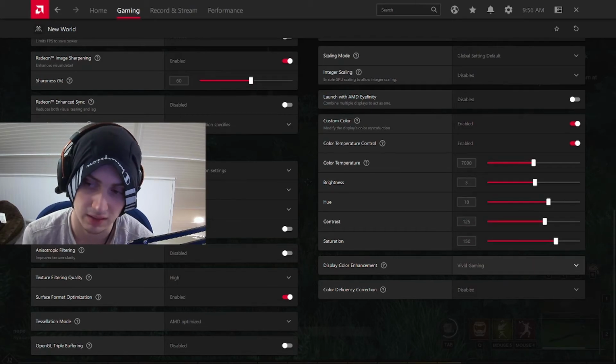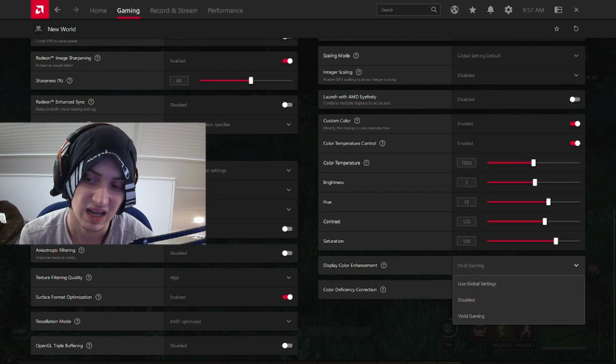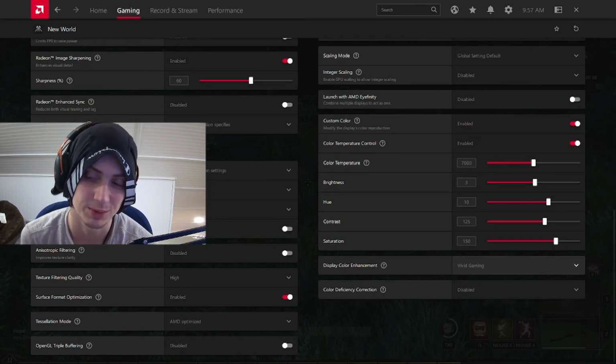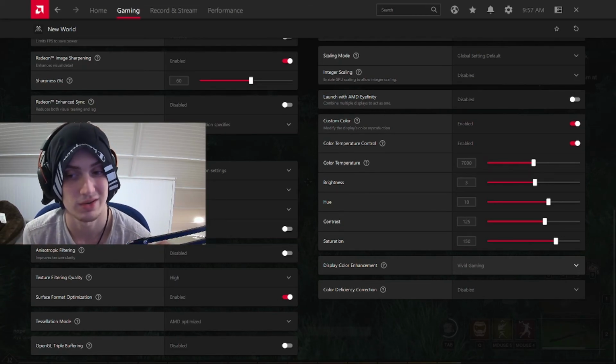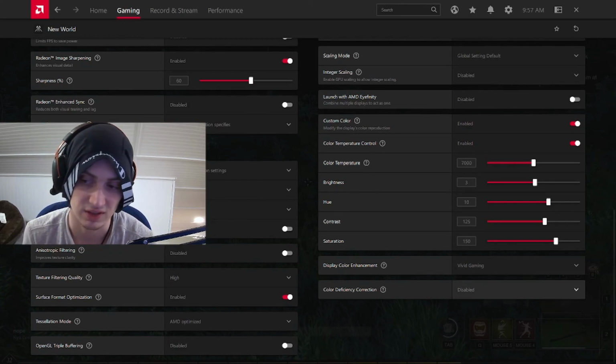And then display color enhancement, I have mine at vivid gaming. You can have this disabled. Again, most people will have this disabled. I like the kind of warm, glowy, fuzzy look. If that's not what you're going for, I would just keep this disabled. And color deficiency correction, if you're colorblind, check this out.